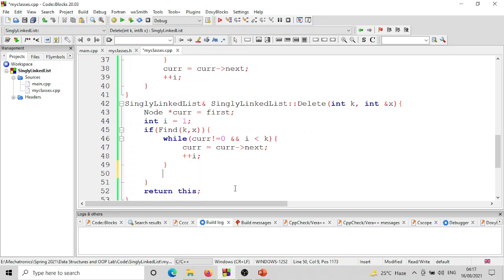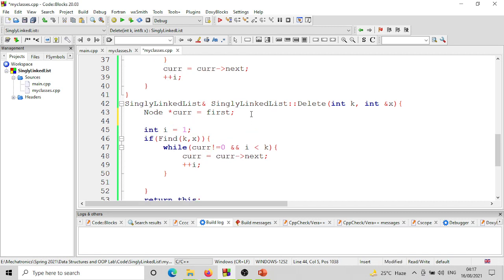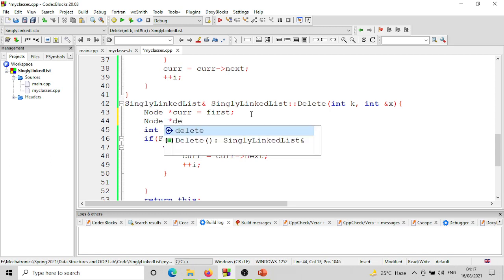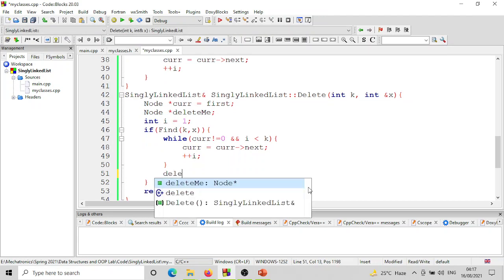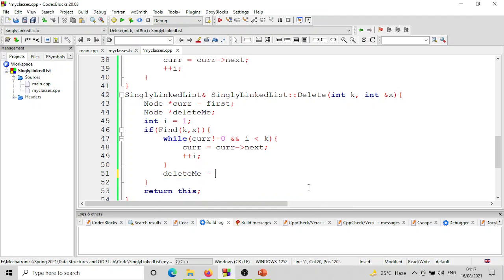Once हम इस loop से बाहर आ जाते हैं, तो इसका क्या मतलब है कि अगर हम चौथे node को delete करना चाह रहे हैं, तो इस वक्त हम तीसरे node पे हैं. That means कि current जो हमारा node है, it is at node number 3 and we have to delete node number 4. ठीक है? Let us declare another variable node deleteMe. तो ये वो node है जिसको हमने delete करना है. ठीक है? So deleteMe कौन सा node है? deleteMe is current arrow next.